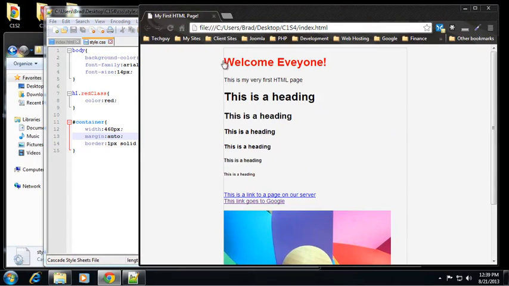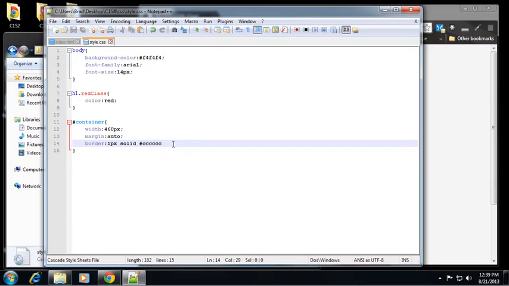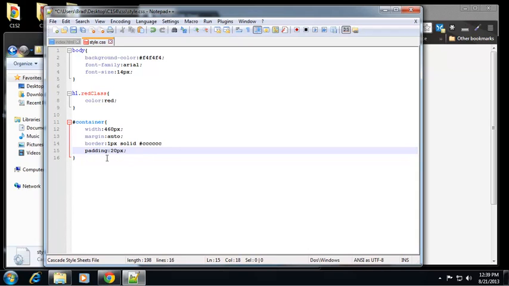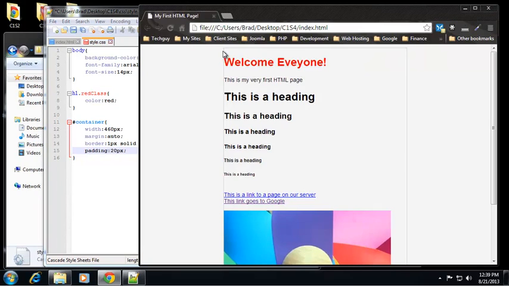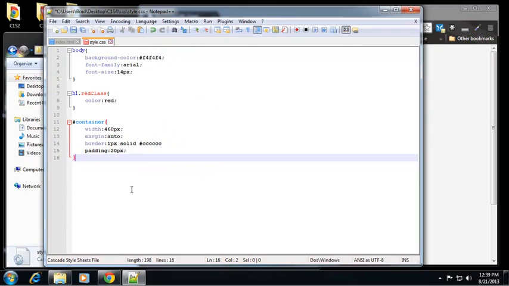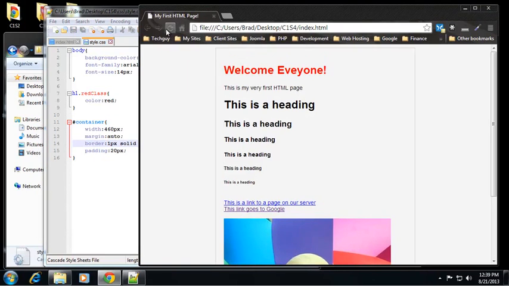Now I don't like how the edges are touching like this, and we can fix that with padding. So let's go and add a padding, and we're going to say 20 pixels, which would be 20 pixels on every side. A padding is just the space from the edge to the inner part of the div. So if I reload, sorry, I didn't save that. Oh, I forgot a semicolon. So if I save that and reload, you can see now we have a padding of 20 pixels, which is from here to here. Same thing with the top.